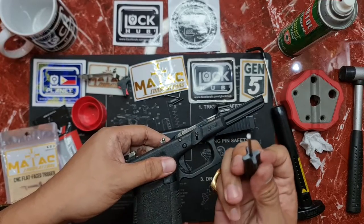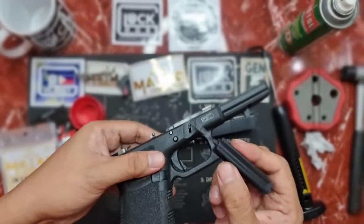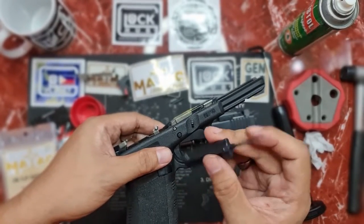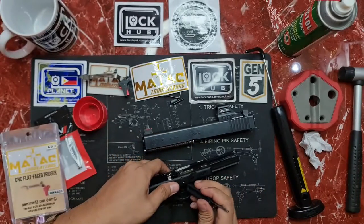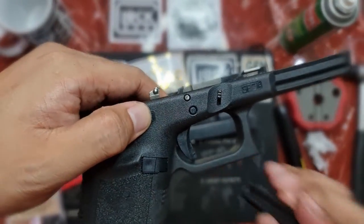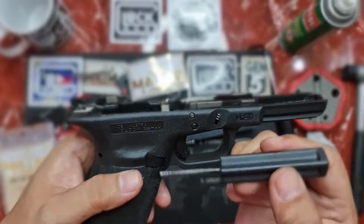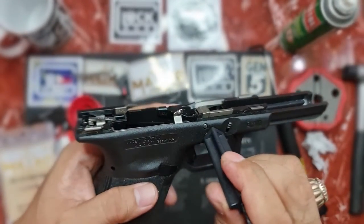So instead of using the metal part of the punch tool and scratching your coating, just use this handle, the polymer one, and then push it in. So do not always be hard with others. You should be soft with others. You should be friendly.